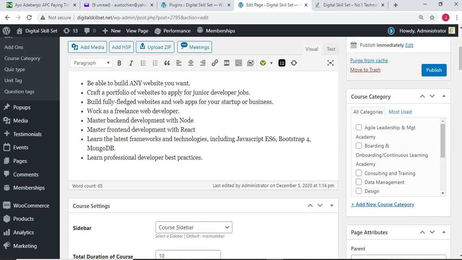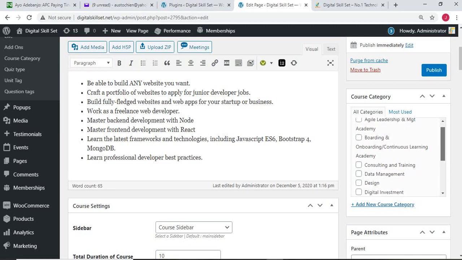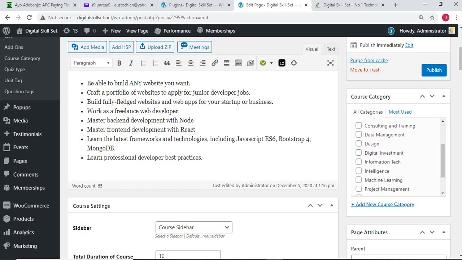So I can decide to place it on any course category. That's a web development bootcamp. Let me see the category. I'll put it under information technology, and I say publish. So anytime you make an edit, anytime you make a correction, anytime you do anything concerning the courses, you need to publish. Publish means that the system accepts it. So I click on publish.